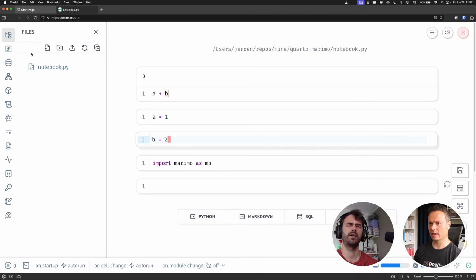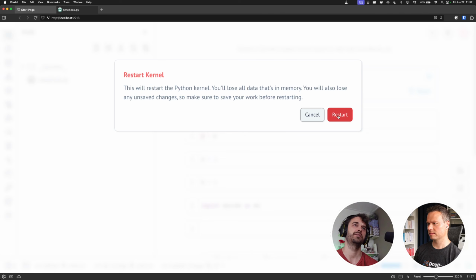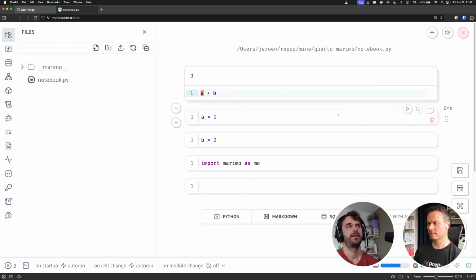What you could do now is just refresh the notebook. Hit Command R, the browser refresh thing. Then you can hit restart on the right-hand side of the blue cell. There's a restart icon on the right. Yeah, that one. That's going to restart the entire notebook. And you're going to notice this thing still runs without you having to do anything, and without having to shift enter through all the cells. Again, that's because Marimo can figure out in what order things have to run.